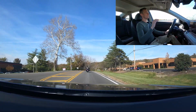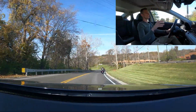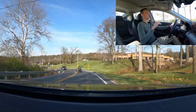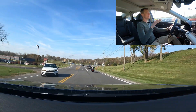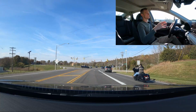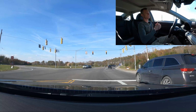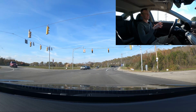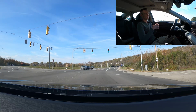This car doesn't suffer from any of that. It soaks up bumps. It rides super smooth. It doesn't pogo around, so it's not too soft to where it just floats down the road. It's very well damped, and that whole experience really furthers the luxury aspect of this car. And I'm really impressed by the ride, especially considering this is on 19-inch wheels, which don't have a whole ton of sidewall.